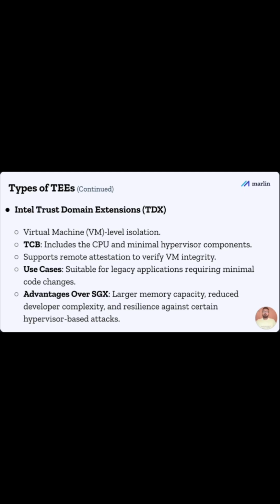But it supports more memory, has fewer development constraints, and is better protected against hypervisor-based attacks. And just like SGX, it also supports remote attestations. So you can verify what code is running inside your enclave. TDX is ideal for legacy apps and secure cloud environments with minimal changes to the software stack.